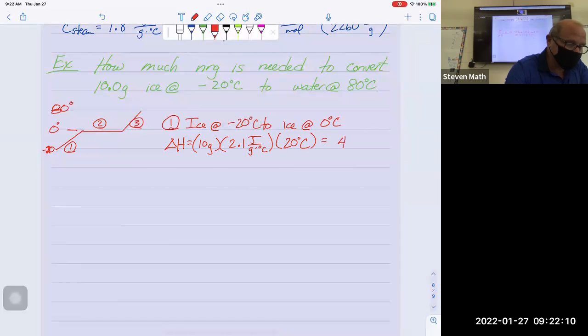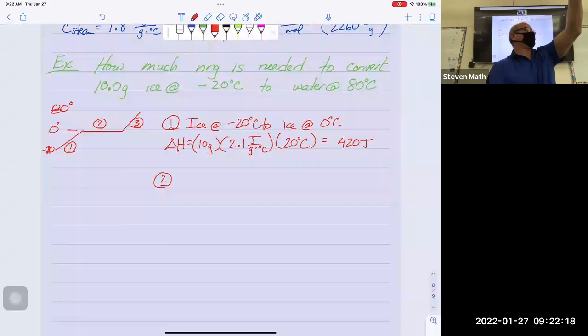It's going to cost us 420 joules to do that. But you couldn't even remember the negative signs. We're going up, so we're okay. Just remember it's positive. We're going up, endothermic. As soon as you're going up the graph, it's endo. You're coming down the graph, it's exo, and we're going to negative sign. But we're going up, so everything's going to be positive.